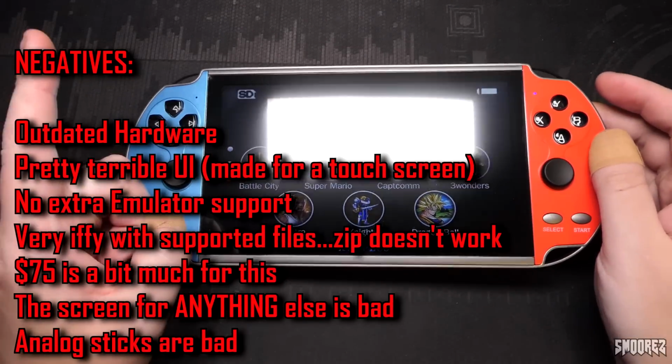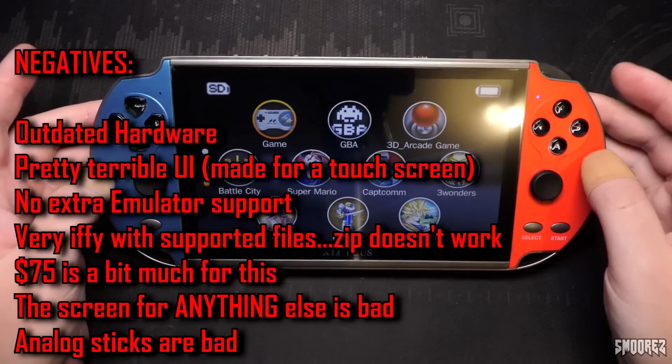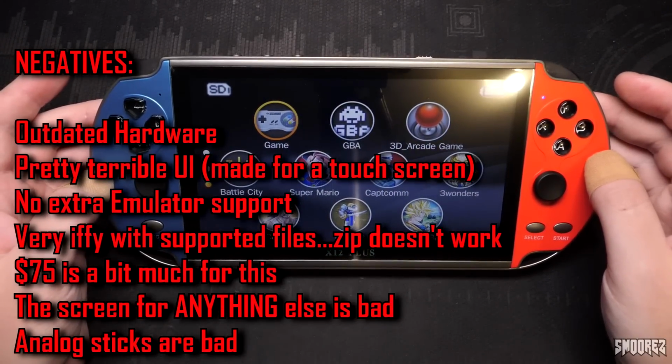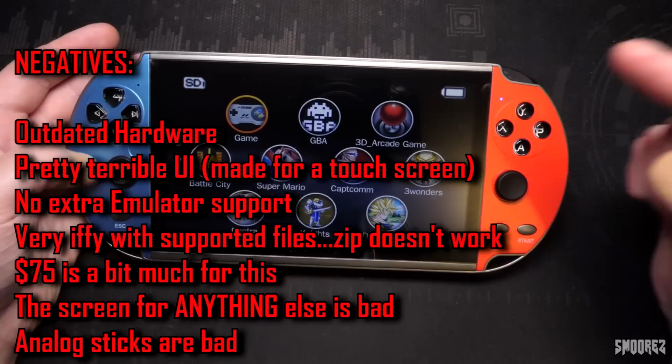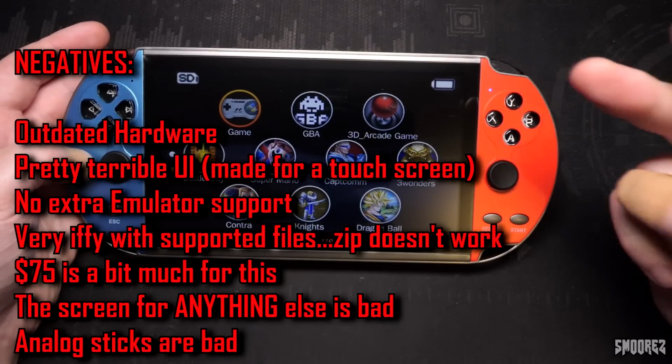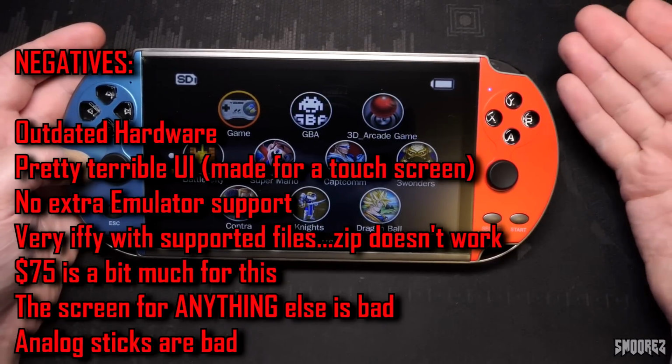I kind of liked it at first. Now I sort of think it's disappointing. It's a cheapo console. Well, cheapo at $74 Australian. It has built-in games. For the most part, work pretty well. NES will run perfect. Game Boy Color will run perfect. Neo Geo seems to run fine. Arcade seems to run fine.